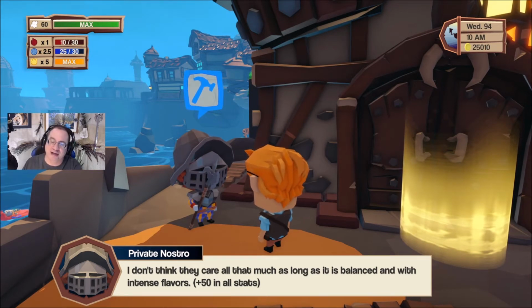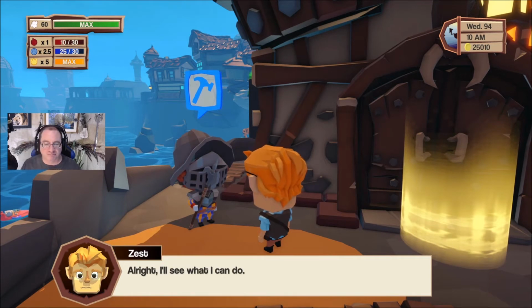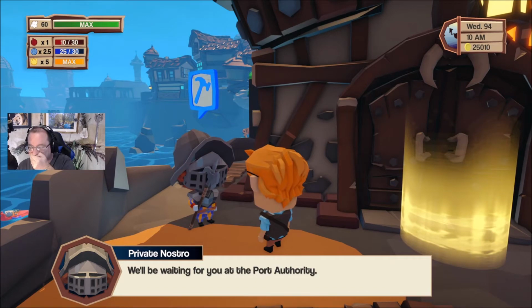Plus 50 in all stats. 5 dishes will do. All right, I'll see what I can do. We'll be waiting for you at the Port Authority.